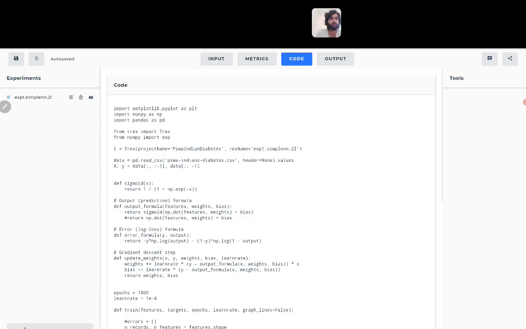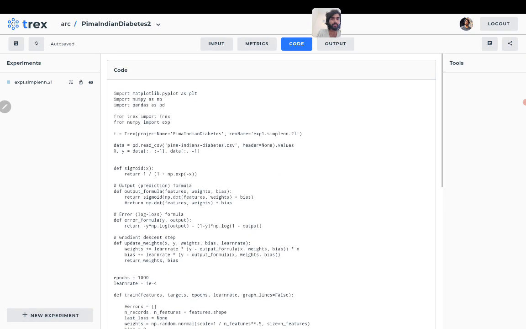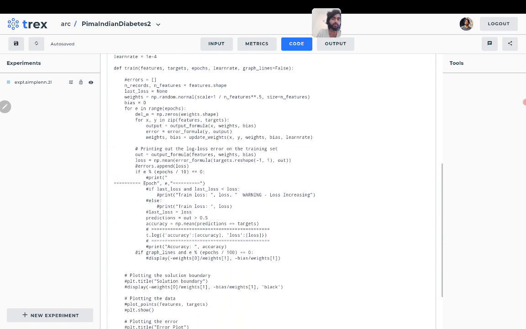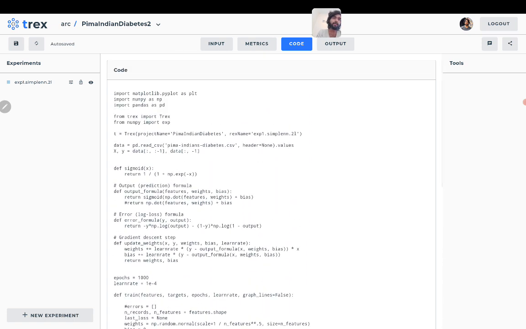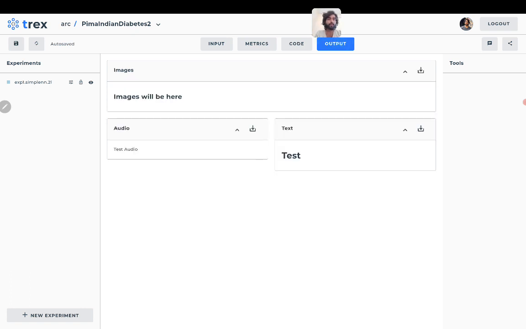And you can track your code, like what code did you use. The idea is that it will have comparison between code bases, comparison of code between experiments. Let's say what changes are there in the code base from experiment to experiment. That's the idea. And we'll also have outputs, but this is not there for this project.